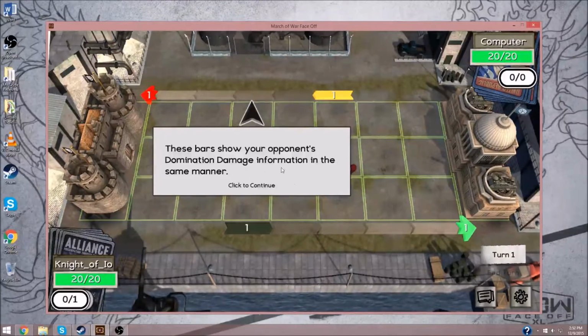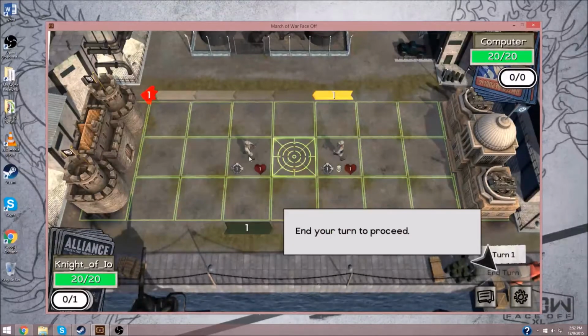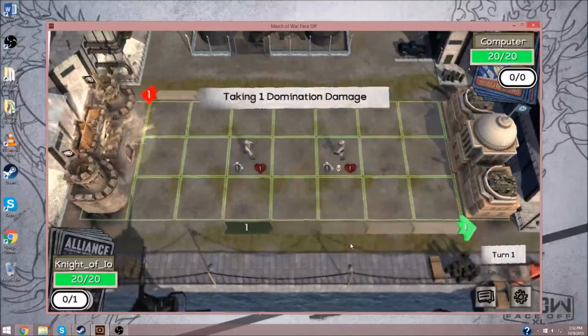Domination damage doesn't take place until the beginning of your next turn. So even though I moved my unit into one of the tiles that will do damage, if it died before the beginning of my next turn, I'm not going to do any of that damage.